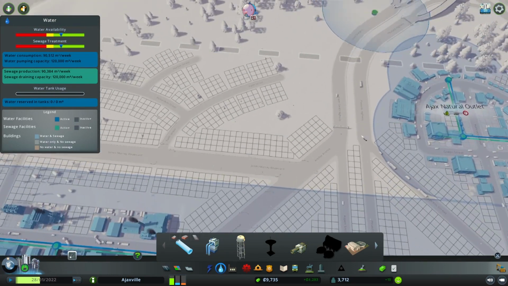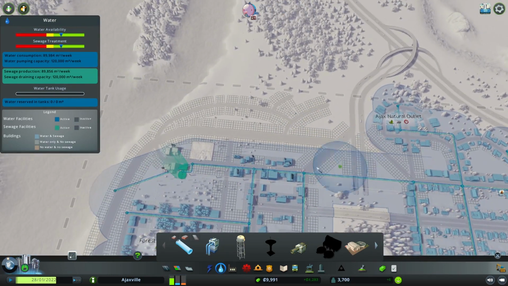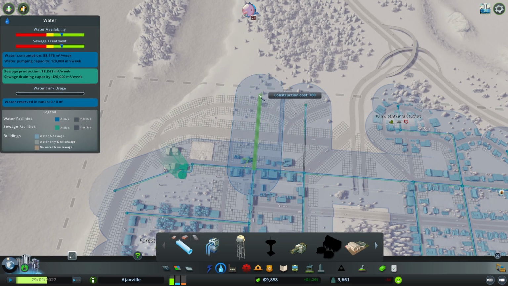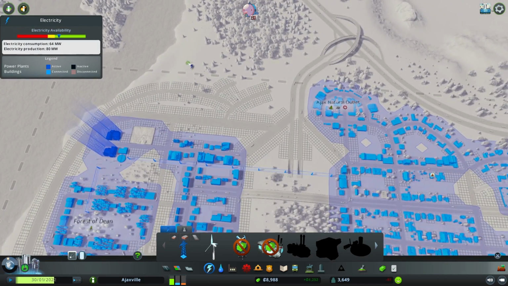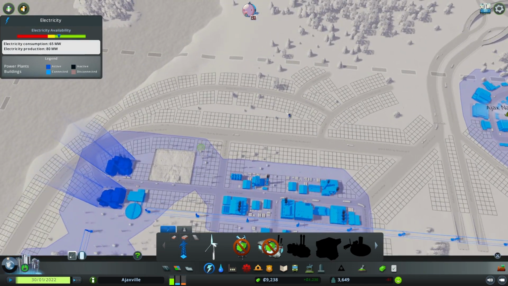Right, now we probably want to, yes, we do want to put some utilities in here. Let's take some water up. Some water up there as well. There we go. And we probably want some up there as well. That's excellent. Electricity. You should be okay once you start building, but yeah, that's going to be a while yet. So we'll stick you in there and across there. See what that does.